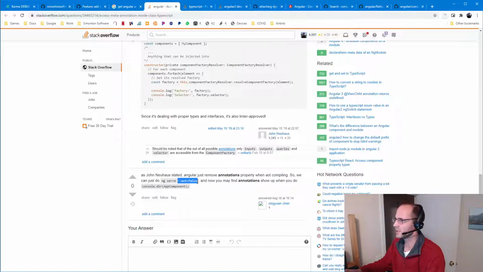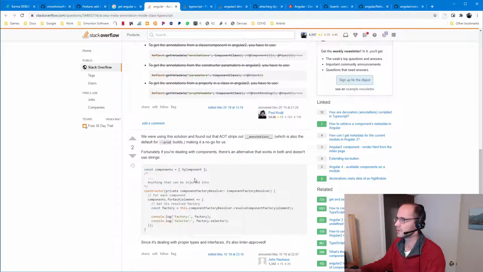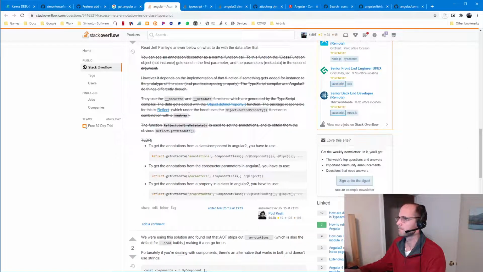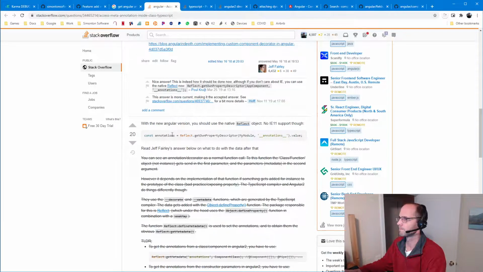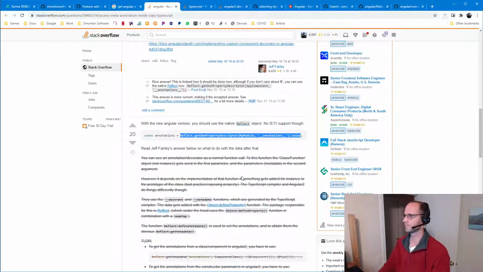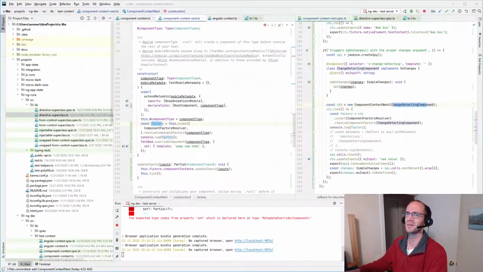Yeah, I feel like we might not be using AOT for tests. Last I knew we didn't. So let's, okay, let's just try this. Underscore annotations underscore. What could go wrong? It's not like we're using what's meant to be a private API or anything, right? Anyway, we'll experiment. We'll see. Maybe something will turn up in the process.